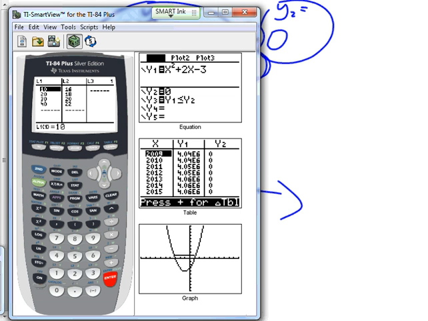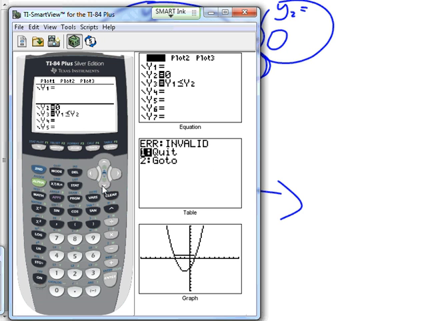If you reverse them, it would matter because then all of a sudden your X's become Y's and your Y's become X's. Always put your X's in as L1 and your Y's as L2. Right. So now I'm going to go back to the Y equals, make sure my Y1 is cleared off. Clear. Good, now there's room to put that equation in.